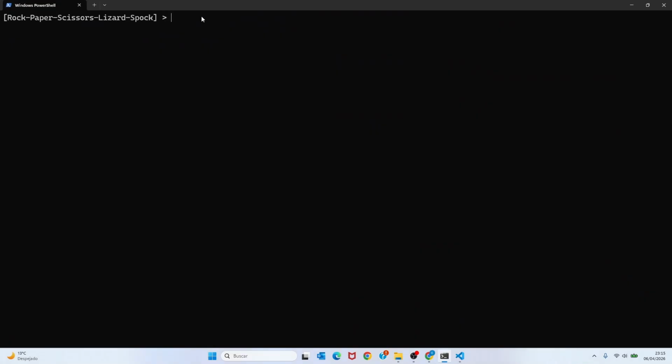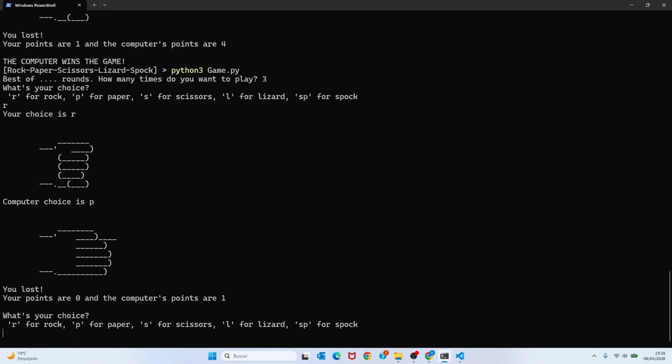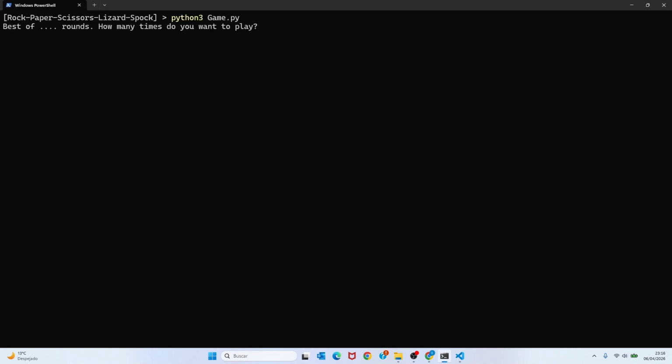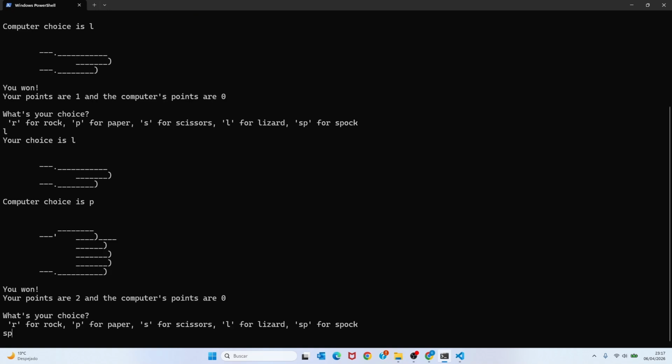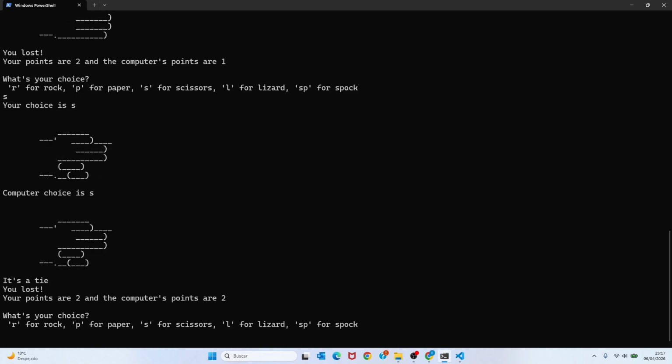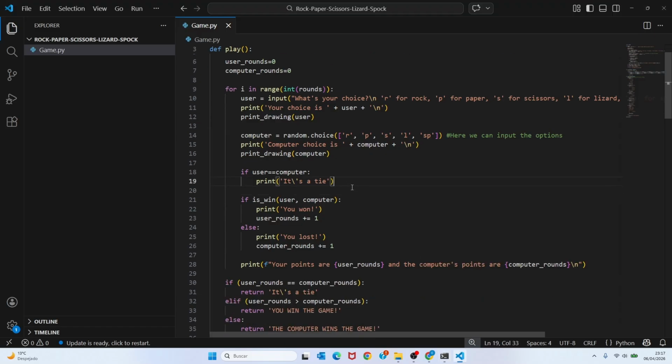Now for the final test. I know there's no AI behind these decisions, but someone please calculate the probability of losing every single game against a random machine. Because it happened a lot. Let's just say it took a few tries before I finally beat it. Yeah, that's the bug. It's a type bug.